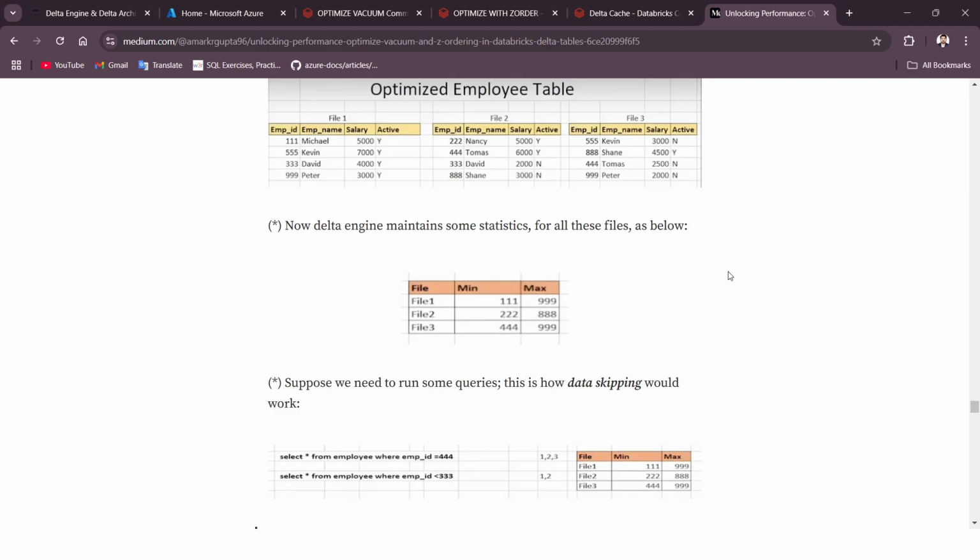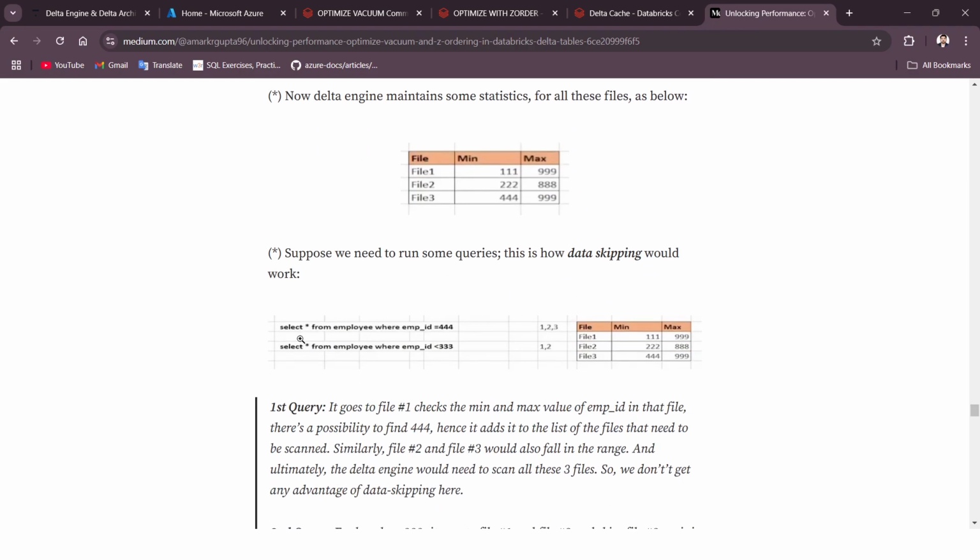So this is the metadata it contains. When we are using optimize, it compacts the files in unordered form. Like we'll see here, we are using this query: employee ID equal to 444. So what happened? First it will go to the first file.